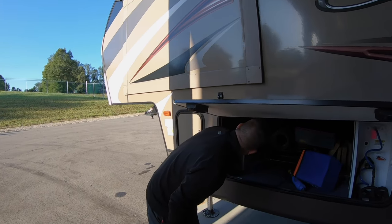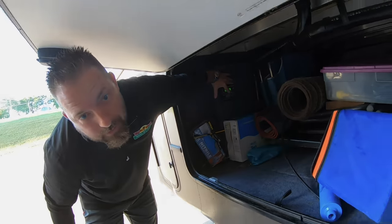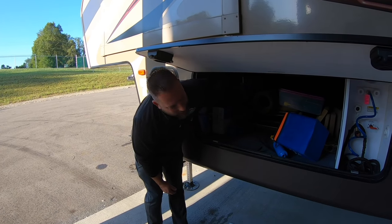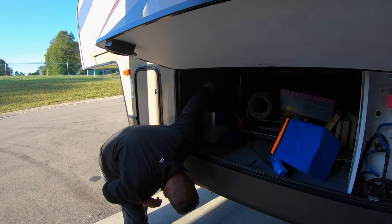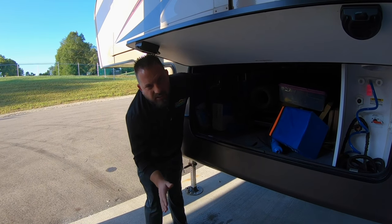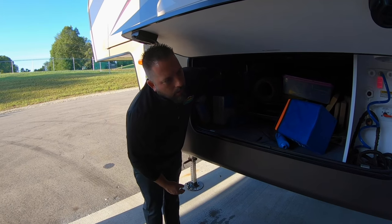Now we can proceed with our auto level. I must not have had the front jacks down six inches, so we're going to have to redo it. The system's cooperating — it's not shutting off on us while you're trying to run it. Some of them will cut the jacks out completely, then you'll have to turn it back on, hit the button again, and they'll run it for an inch or so and then cut out on you. The older ones — if yours is a Gen 2 — you may have to actually power the board off, wait a couple of seconds, and power back on.